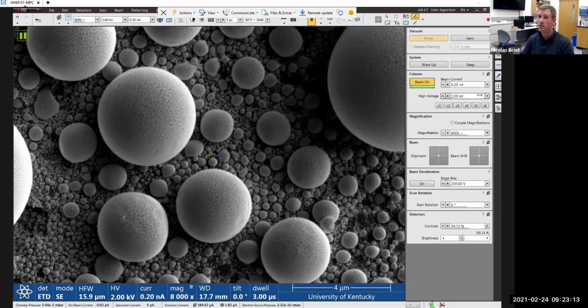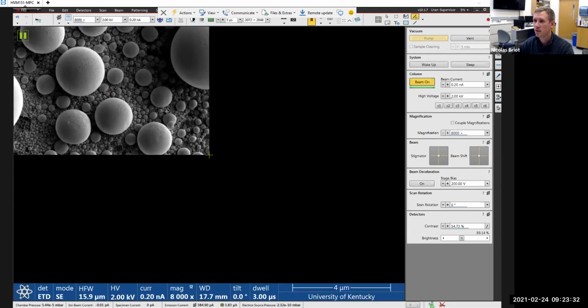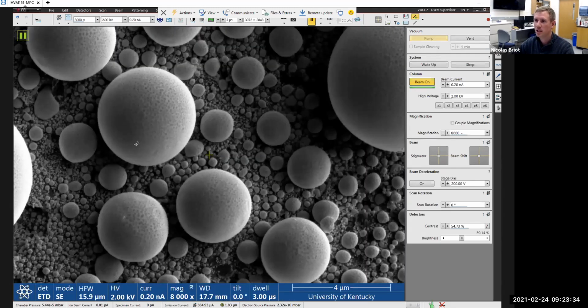Okay, if you reduce the energy like I have right now, if it's pretty low, the electrons that I shoot to the sample, they stay very close to the surface of the sample. So you get an image that's more surface sensitive than if you have a high voltage. So I'm going to try to illustrate that. So this is the image I just took at 2 kilovolts, and you can see a lot of little stuff at the surface of those.